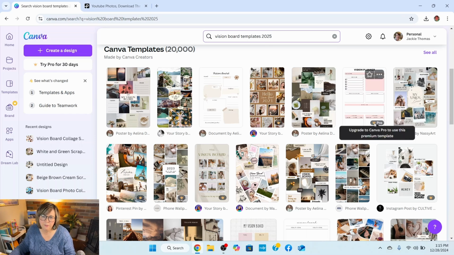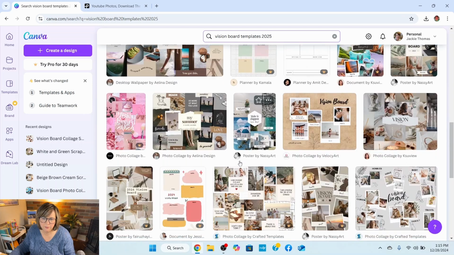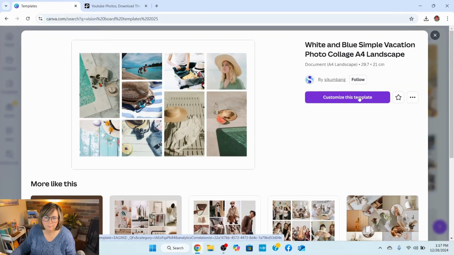The pro version templates will always have the crown and the word pro there. I do use the pro version, but I do think you can pretty much do whatever you would want to do with the free version. So let's see. I had already found one I like, so I might go up and just use that one. This one.